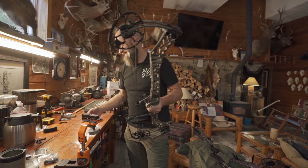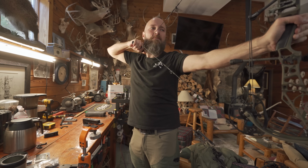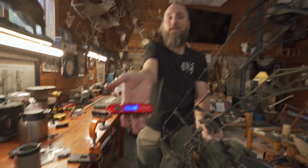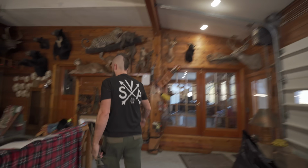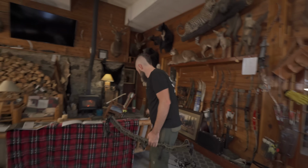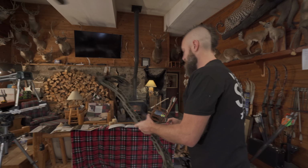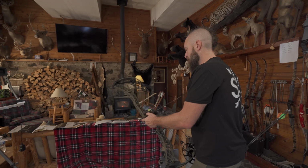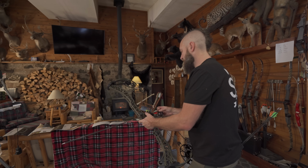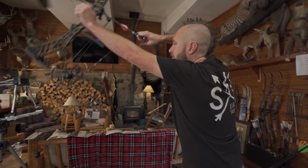All right, try it again here. 69.9, we'll go with that. Here we go. How does it feel? All right. 70 pounds, phase 4, 33 axle to axle, 350 grain arrow, 30 inches, 85% let off.